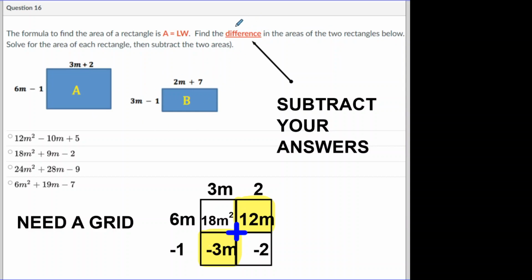But then to do the difference, too many people, once again, added the terms together. So like 6m times 3m, you can see we've got 18m squared here. If I was to draw this grid here, 3m times 2m would give me 6m squared. And then some people just took these 18m squared and this 6m squared and go, oh, 24m squared, there we go, I found the answer. Except difference means subtract, so 18m squared take away 6m squared is actually 12m squared.